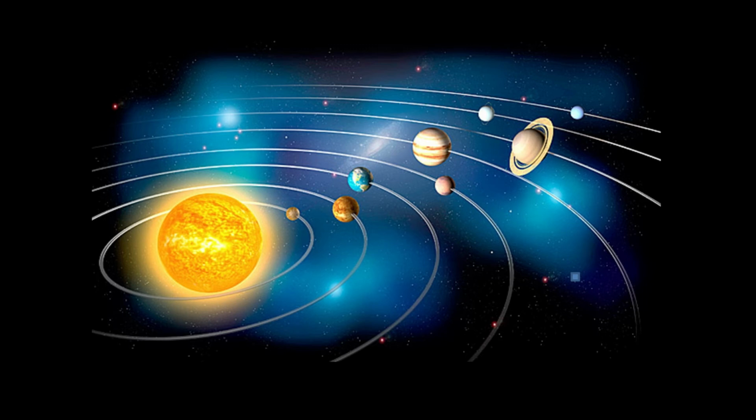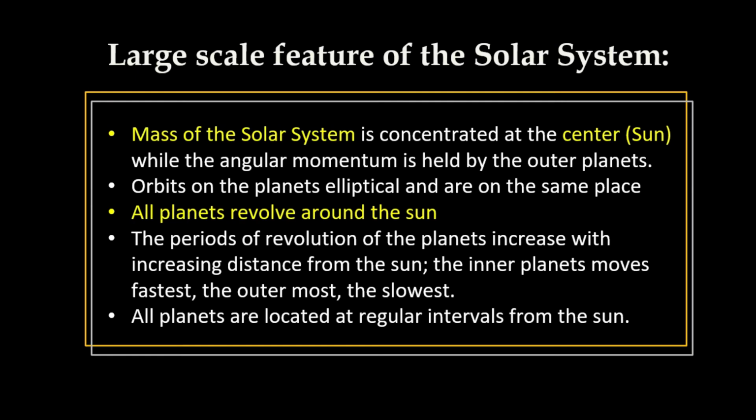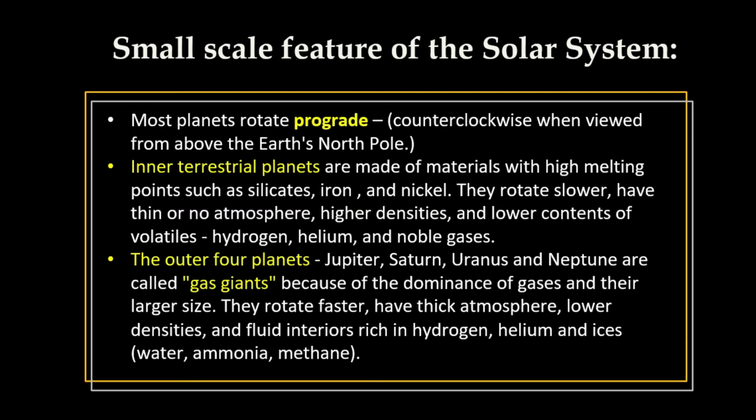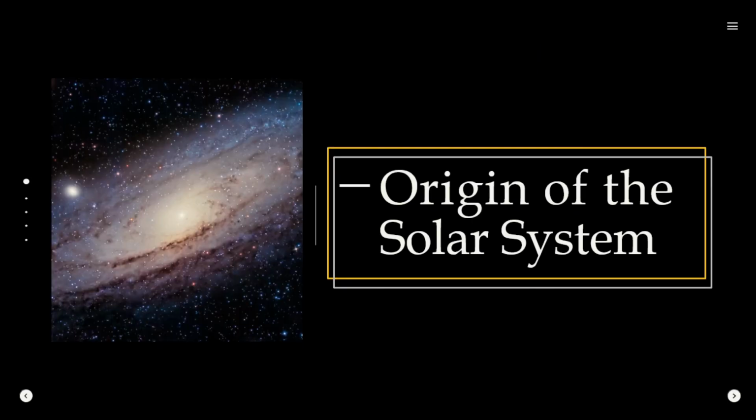So that is our small-scale features of the solar system. So lahat ng mga nasabi kong features of our solar system are all written here. Ayan. So let's see. And so the large-scale features of the solar system, as I have mentioned a while ago, and the small-scale features of the solar system. So kindly read na lang our PDF file of this lesson. Okay, so let's move on to our next topic.